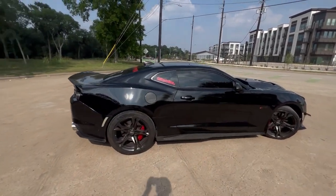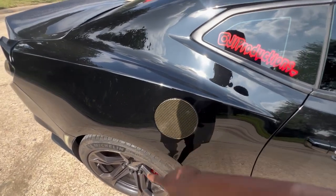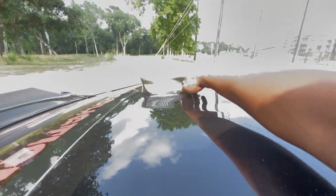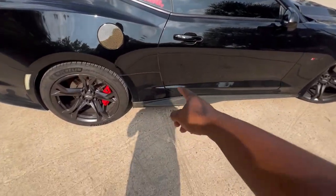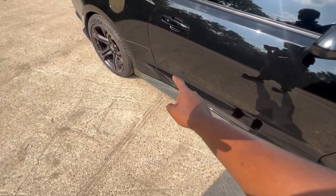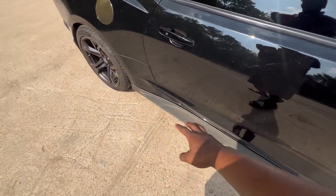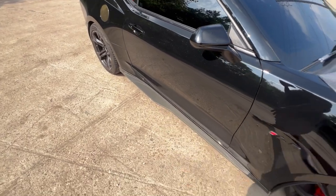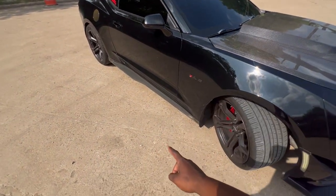Well, let's keep it going, man. We also have the carbon add-ons, carbon fiber gas cap cover, and we also have the Next Gen Speed carbon fiber antenna for the shark fin. Then moving down even more, we have the Extreme Online Store carbon fiber side skirts. As you guys can kind of tell, the clear coat has definitely seen better days on this side skirt, man.